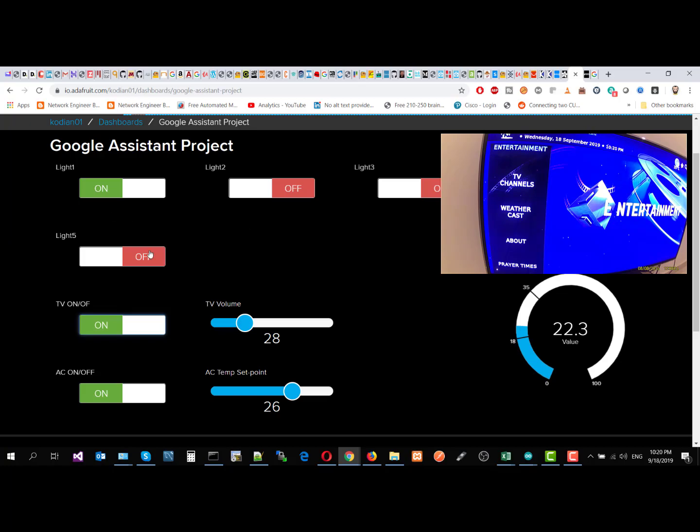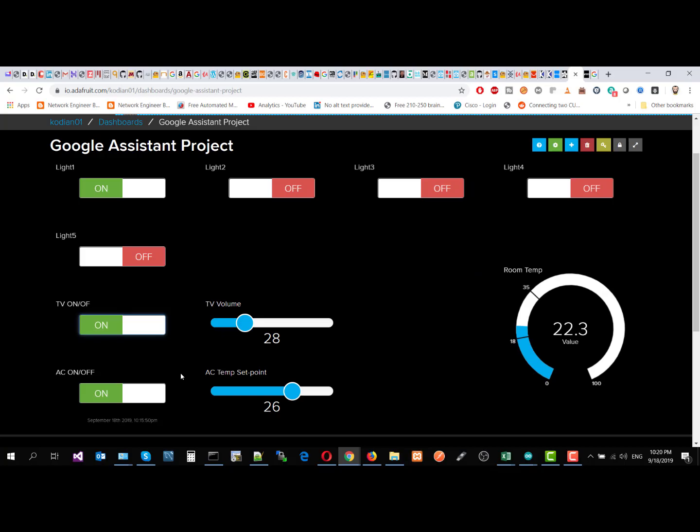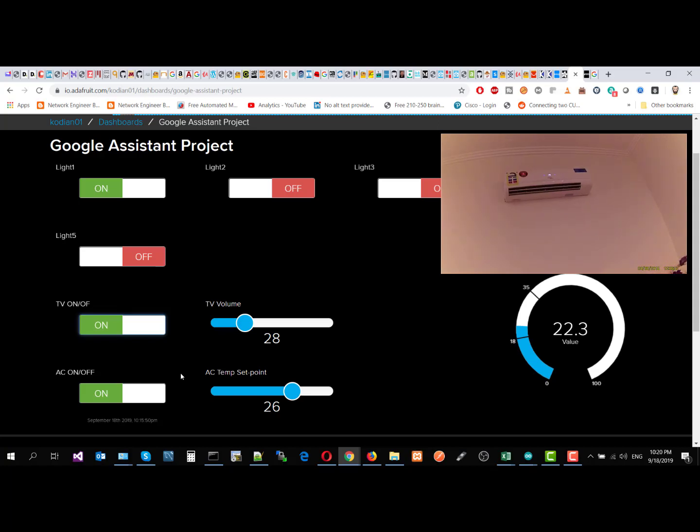I'm planning to do the 6 lights, or at least 5 lights, and the AC also. I will show you the AC. Let me direct the camera to the AC, and I will control it from here, on and off. Just give me seconds. As you see here, this is the AC. Let's now turn it on and off. Here is off. Yeah, now the AC is off.